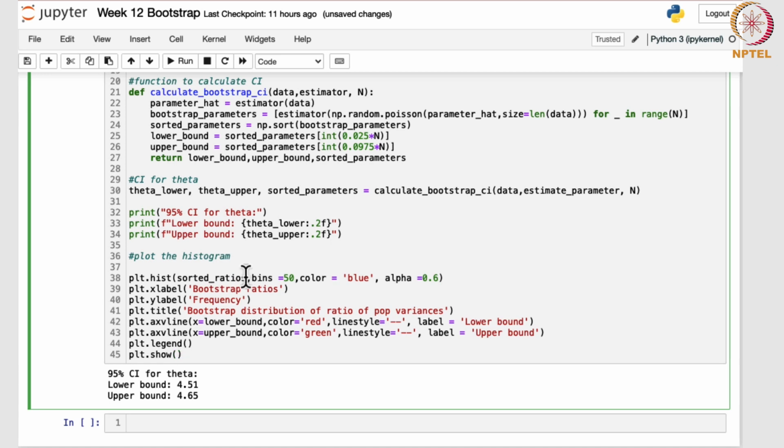So plot, here it will be for sorted parameters, and the number of bins is this. Bootstrap ratios: parameter values for theta on the x-axis, frequency on the y-axis, and the title bootstrap distribution of parameter theta.